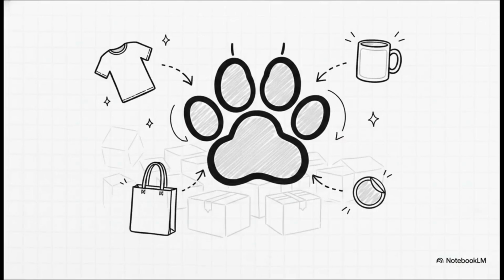Now, here is a really powerful pro tip to multiply your efforts on these platforms. Create collections, not just single, lonely designs. If your niche is dog lovers, you don't just make one single shirt. You build out an entire product line. A funny dog mom shirt, a golden retriever dad mug, a rescue dog's tote bag, a dog and coffee sticker. From just one single niche idea, you can easily snowball that into 50 to 100 individual product listings. It gives you massive volume and a much stronger presence in your store.